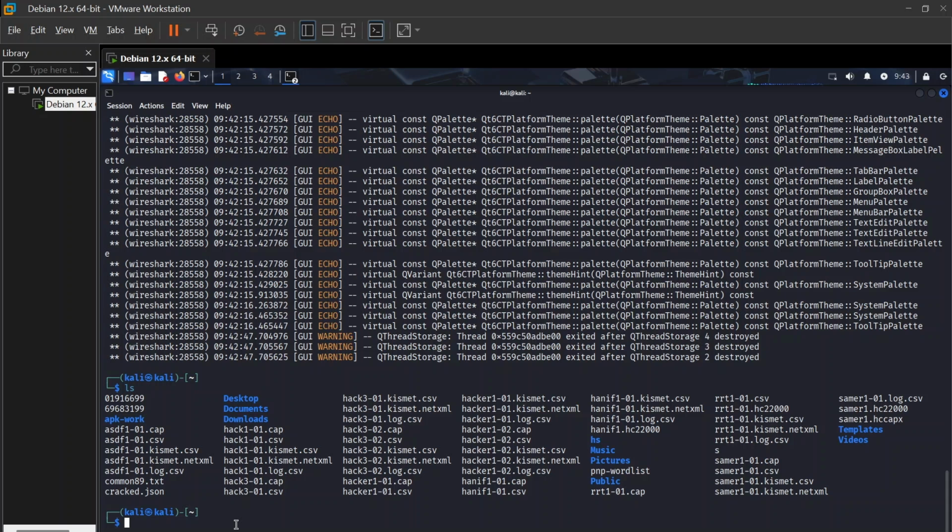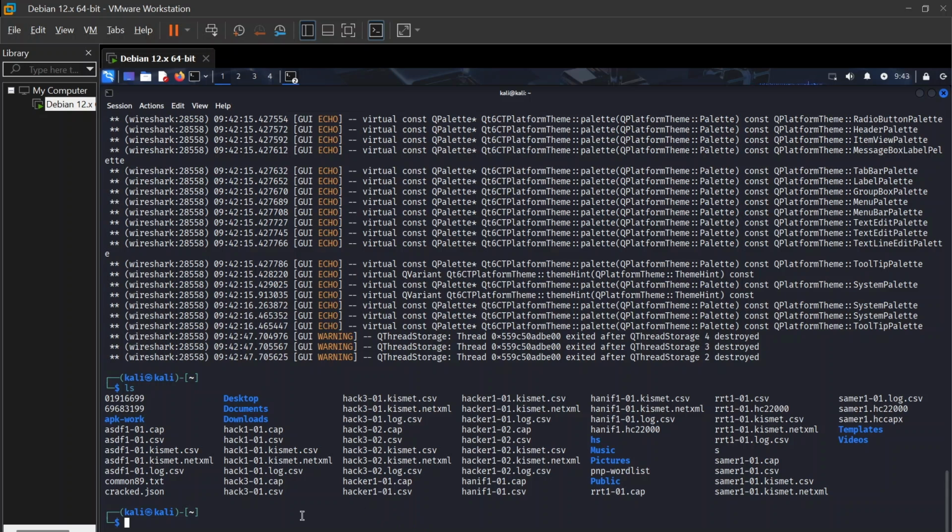Because when we use a word list, we have no idea, it might take 1 or 2 days to crack that specific password. But when we use a brute force attack, and you have an idea that this Wi-Fi password starts from this and ends with this, then this is a very effective method. So I gave the commands in the description box.